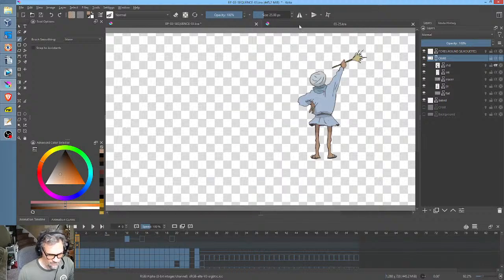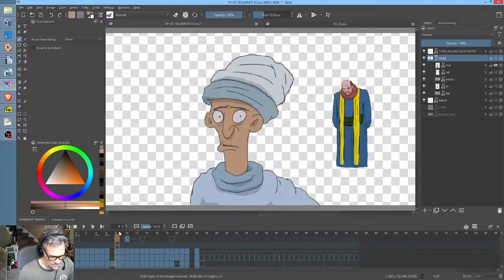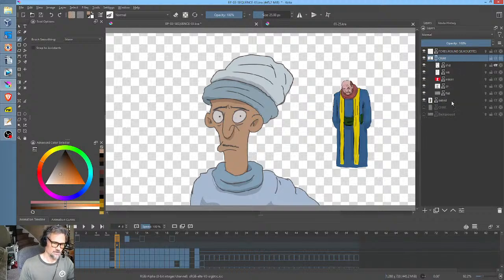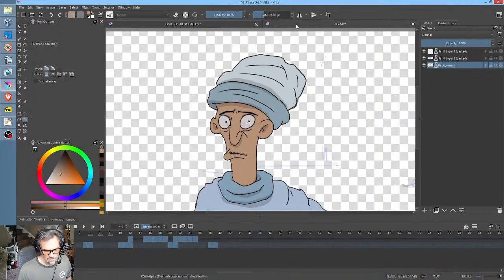For this particular shot, which is of course this little bit right here, I decided I'm just going to take the character layer that contains all these constituent layers with the color and the shadows and all that. Why don't I just cut and paste these two images into a new Krita scene and go from there.